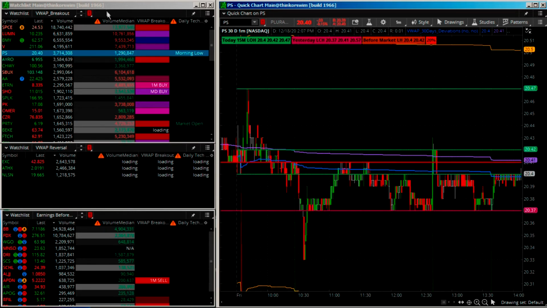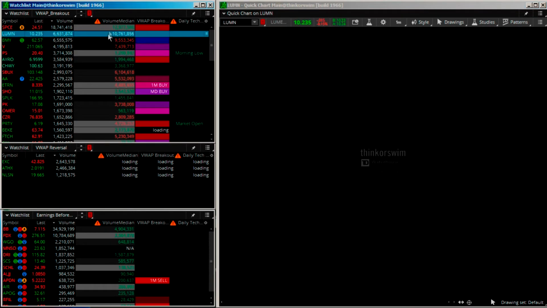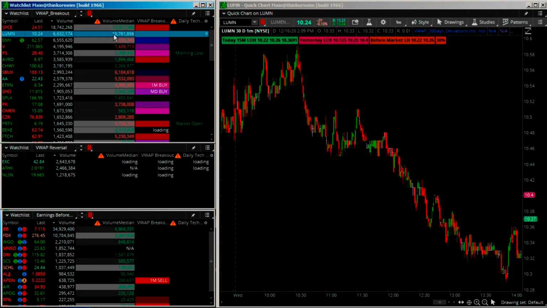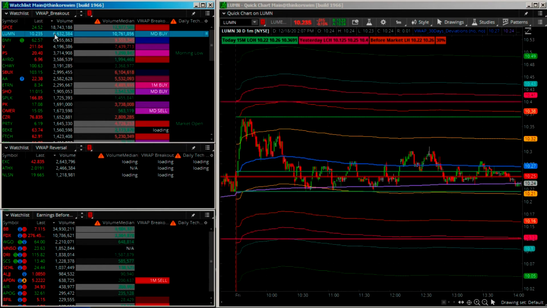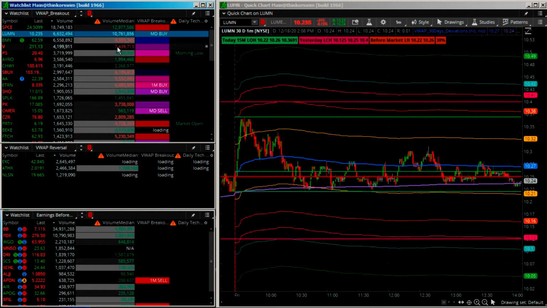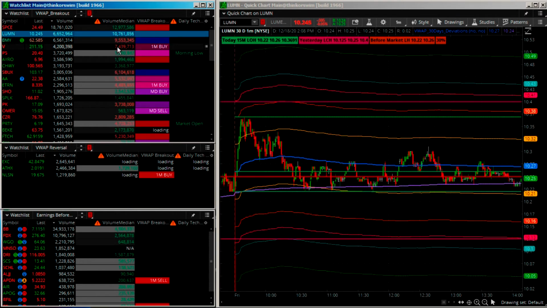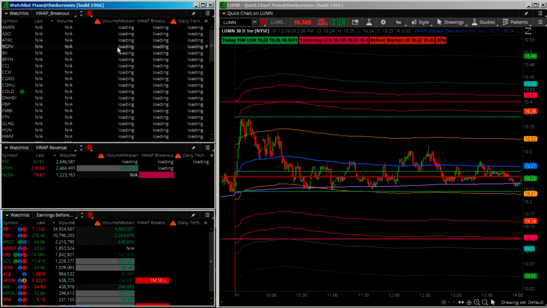We actually have some red tags in volume over here. We're expecting 10 million median volume today, and we're only at 6 million. So by the end of the day, we should not be hitting 10 million, and that's why it's red. The color is based on the volume up to that time. If we're half the day done, it will calculate the volume for the half day and expand that volume to the whole day. If we're above that, it'll be green. If we're not going to reach it, it's going to pop up as red.